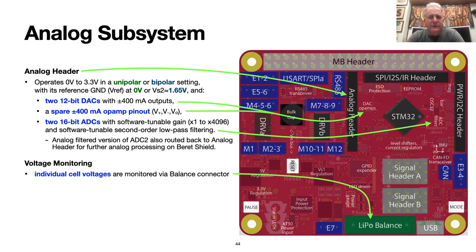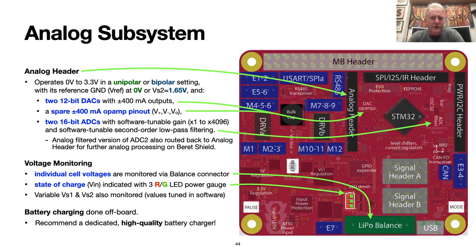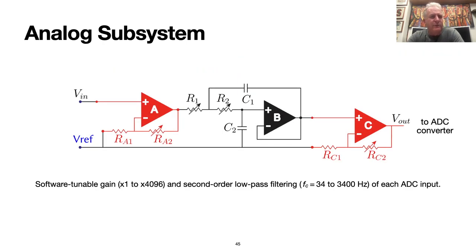The Beret monitors the individual cell voltages of the LiPo and integrates an intuitive state-of-charge indicator for the battery. It also monitors and regulates the two adjustable voltages that it generates, VS1 and VS2. Note that we do not regulate LiPo battery charging with the Berets — we made a different design decision here than we did on the BeagleBone Blue. Since we're enabling the use of high-power LiPos with the Berets, we recommend the use of an external, high-quality, dedicated LiPo battery charger available separately. You need to plug the LiPo into a wall outlet or car battery to recharge, so we figured you might as well keep the electronics used to coordinate the charging of the LiPo separate from the robot itself.